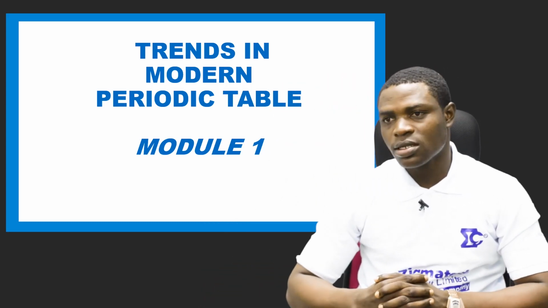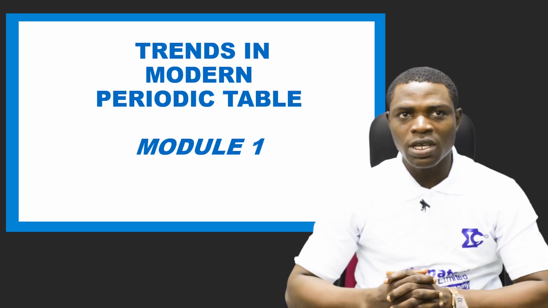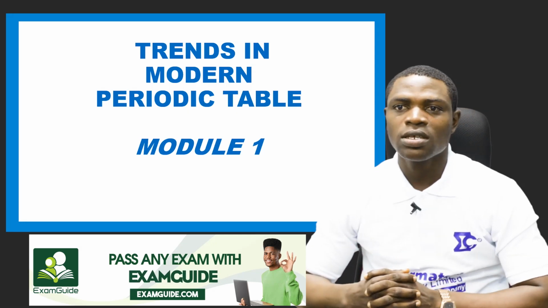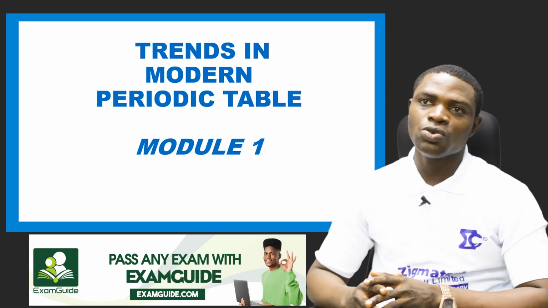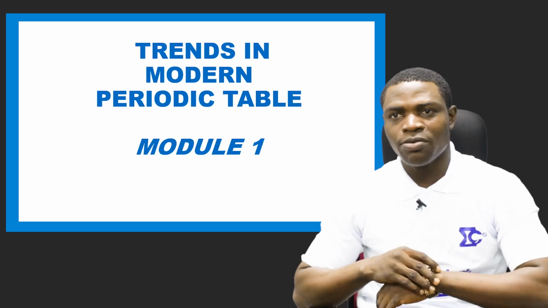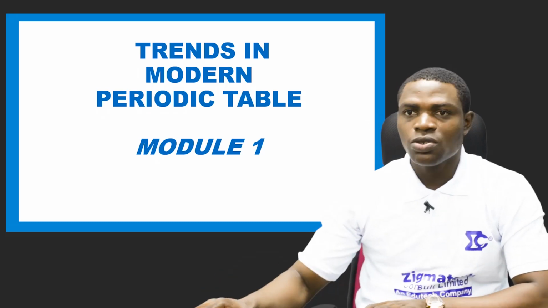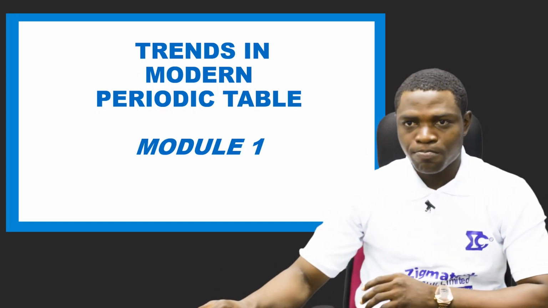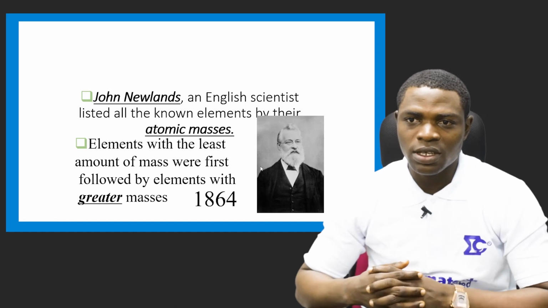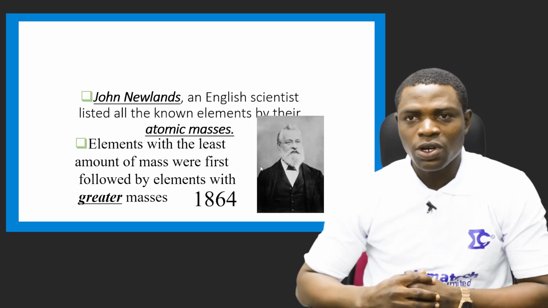So today we are looking at a very important topic in chemistry, and this will serve as the basis of you doing some further chemical analysis. If you understand this topic well, you will be able to analyze the periodic table, and you will be able to attempt most of the questions that might come up from this particular topic. So today I would like you to go through this teaching very extensively for you to have a mastery of what it's all about: trends in the periodic table.